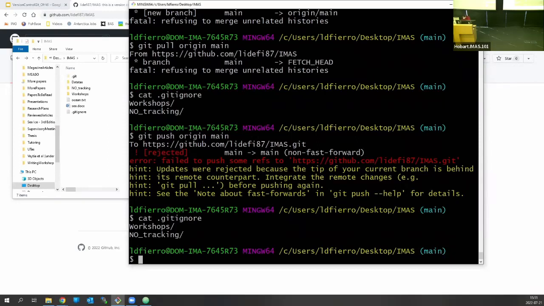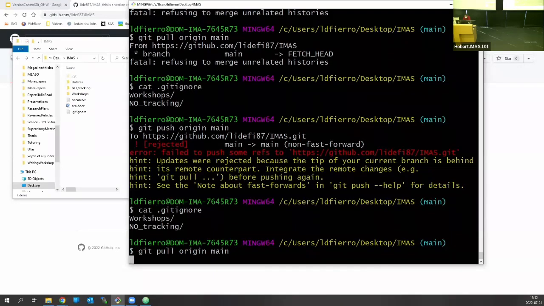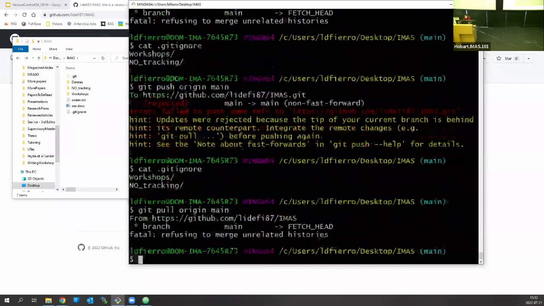Pull origin main, git push. Yeah, that's kind of what it's telling me. It says to pull, and that's what I'm doing, but it's not telling me what. It says refuse the merge.